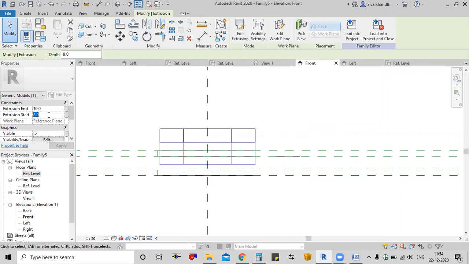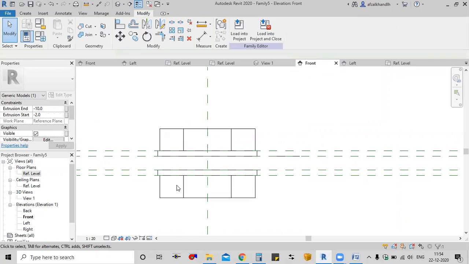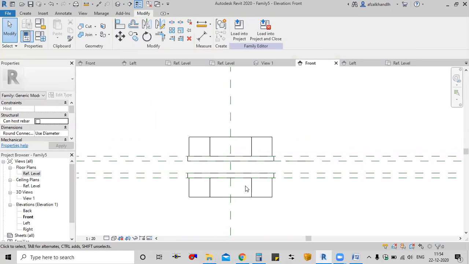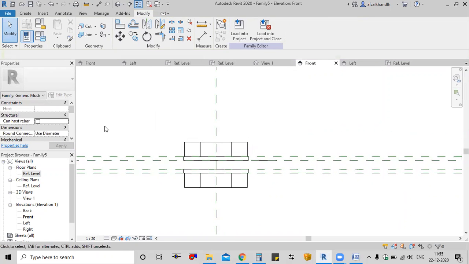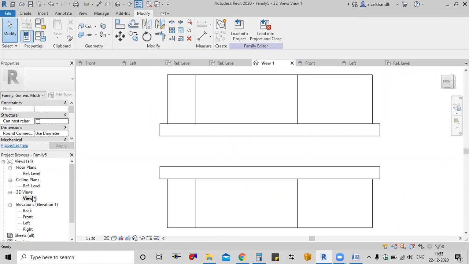I'll give an extrusion start -2, okay, and extrusion end -10. Now it's perfect. Okay, I'll check the 3D view and make it realistic.